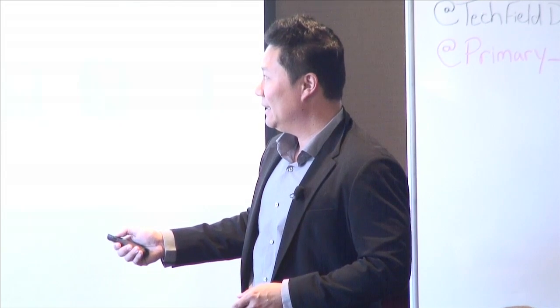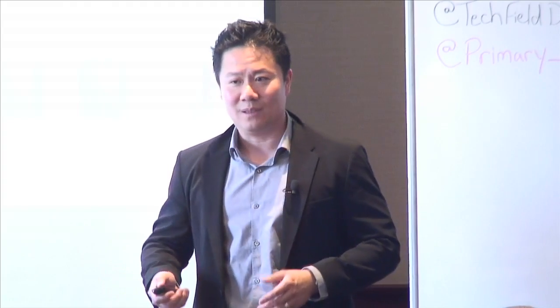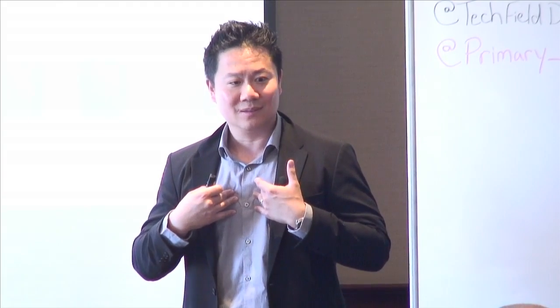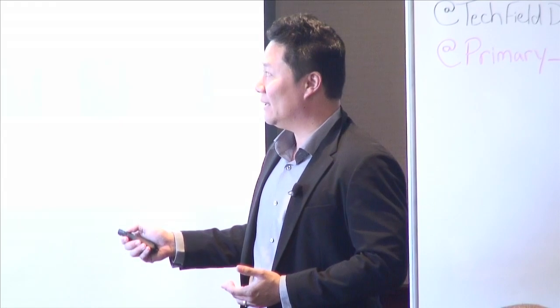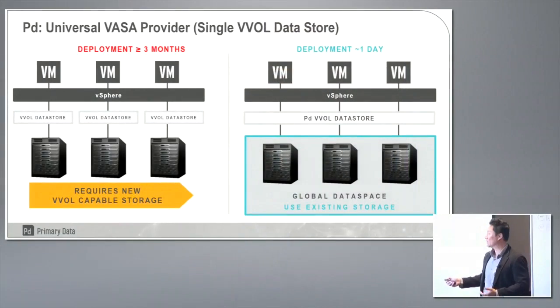And in this scenario, what happens is each of these has to tell VMware, no, I'm the master. And so when you have a VM, you have to actually manually decide where you want to place it if you don't necessarily want it to all go directly to that particular storage array. So that becomes a bit of a management nightmare if you're setting policies for SLAs and purposes.